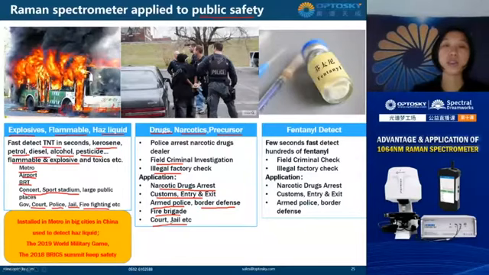So maybe they can bring some pesticides into the court, and the court will be threatened.